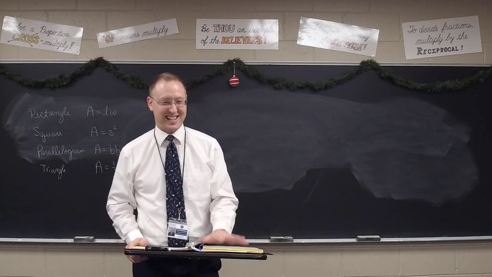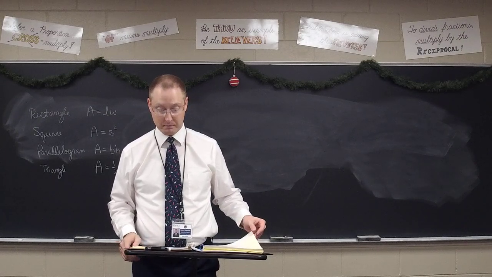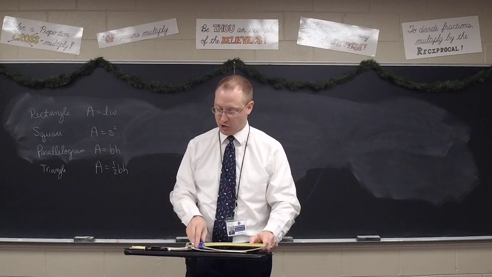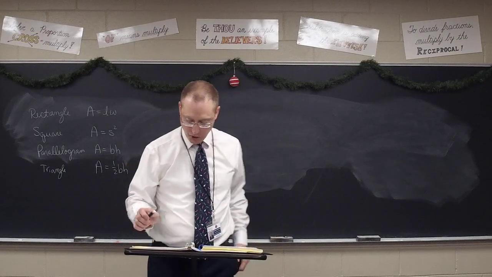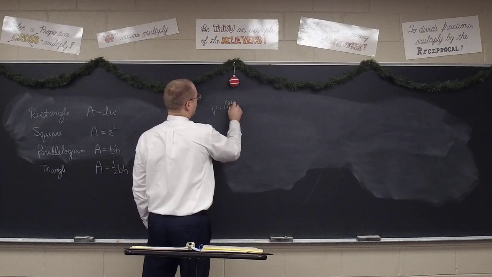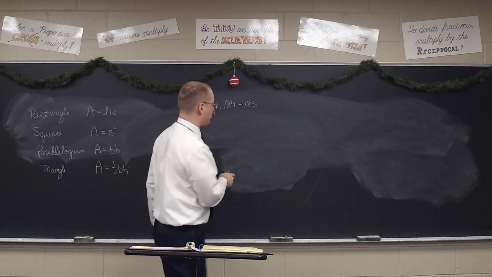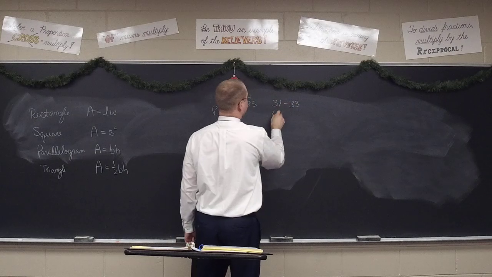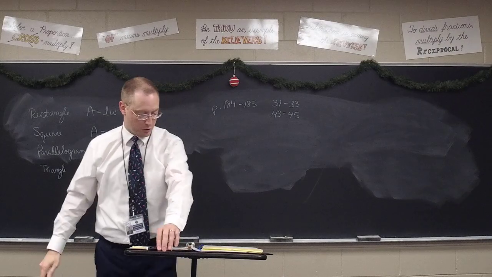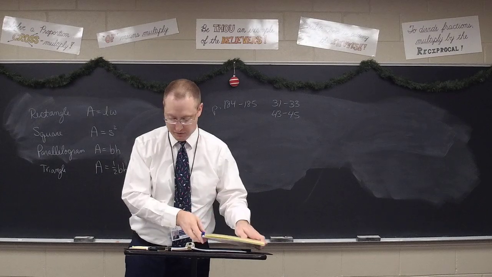All right. Questions on 1 through 12. Any questions at all on the homework? Flip over just a page to page 184. You see at the very bottom of the page, it starts a review section. I want you to do page 184 to 185 in that review section. Not the whole review section. I want you to do numbers 31 to 33 and then 43 to 45. So just 6 of those review problems, 31 to 33, and 43 to 45.